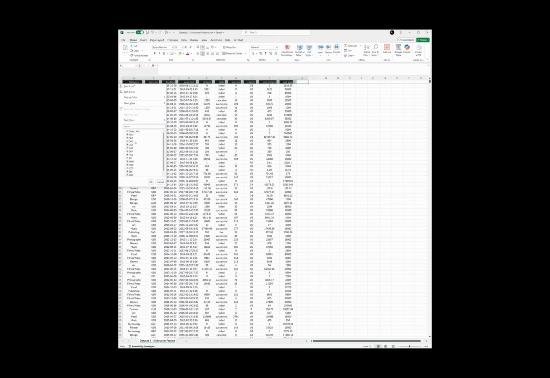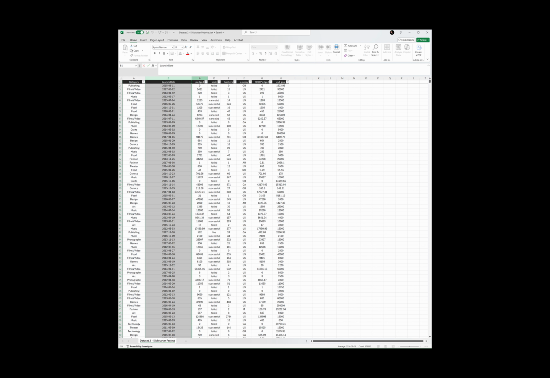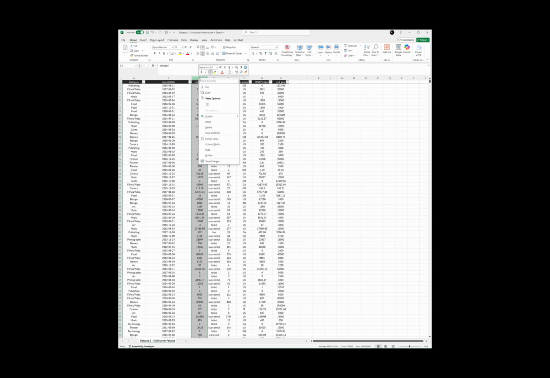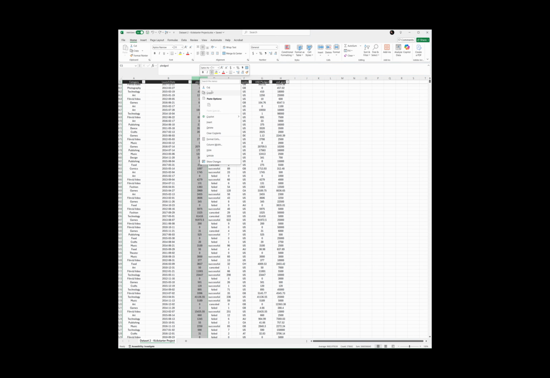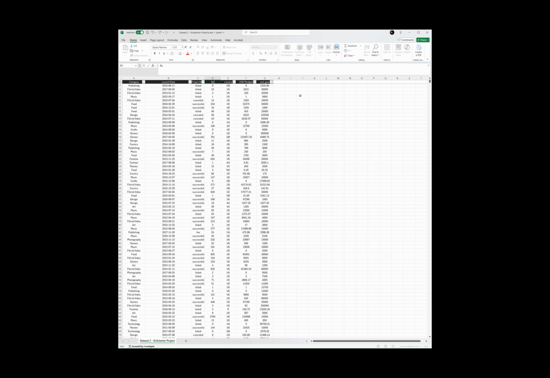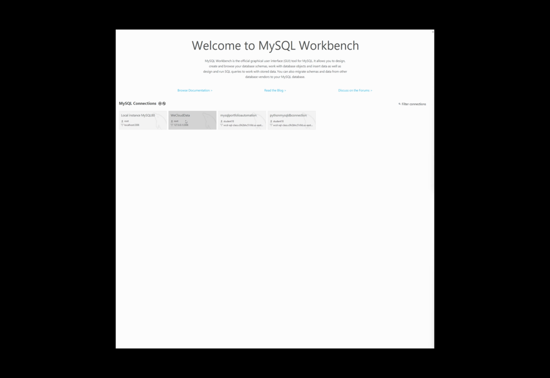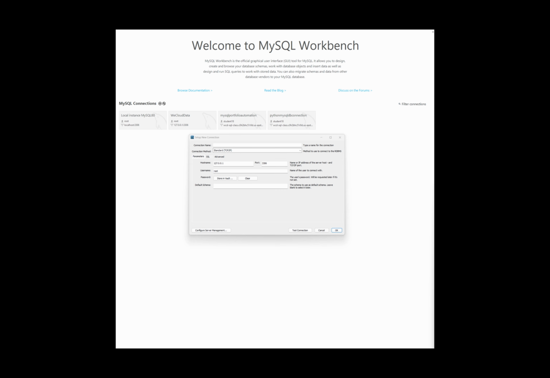With the data loaded, clarity becomes key. The top row is treated for usability, frozen in place to maintain context as we scroll, color-coded for quick reference, and aligned both horizontally and vertically. Clean presentation. Filters are applied, giving users control over visibility, and a quick Alt-H-O-A ensures columns adjust to fit their content.